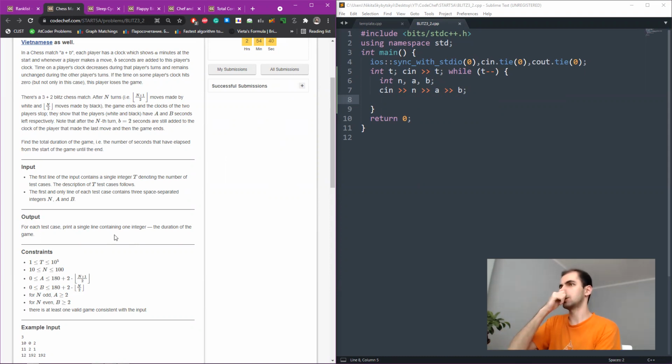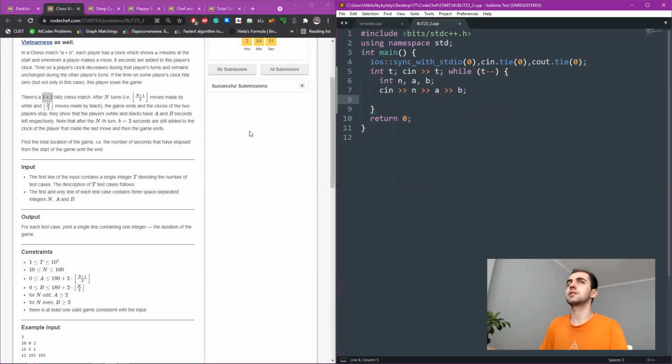The duration of the game? Oh, it's 3 plus 2. It's always 3 plus 2. Okay, I did not realize. I saw that A plus B are also parameters.